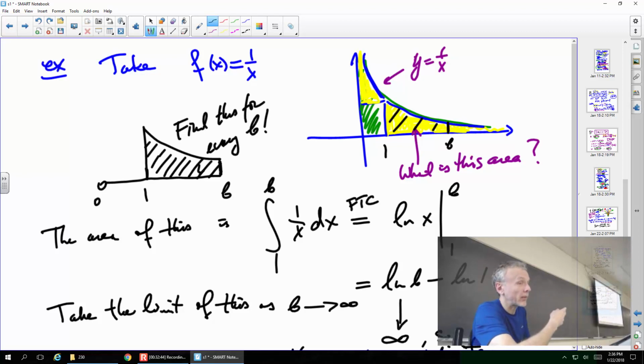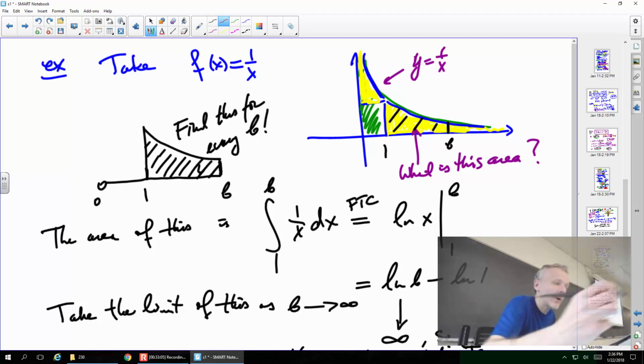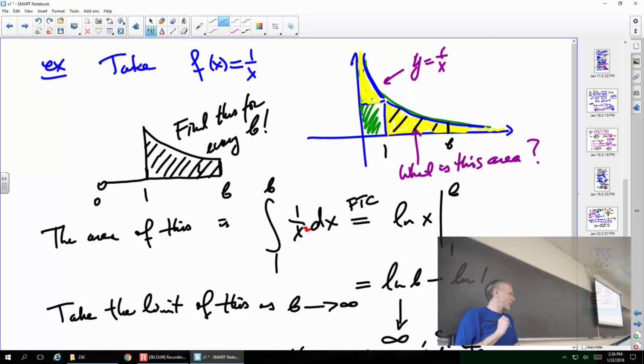So we picked the graph of y equals 1 over x. What else could we pick? What do we want from a function in order to make its graph narrow down faster than this? So 1 over x is not fast enough. What do you pick? x squared. 1 over x squared, I don't see why not. So that would be an idea, to put a square over here. What is the integral of 1 over x squared?